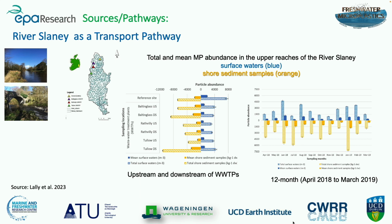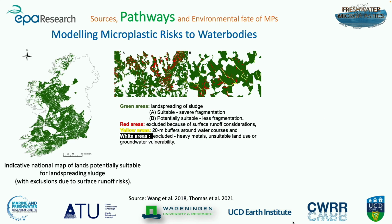Rivers are a little bit more complex. We did a study over 12 months, and you're going to have the levels of the river going up and down. It's quite a complicated process. We did see that with high levels the microplastics were diluted. There was no real pattern even with the sediments in relation to the water. So I think more study needs to be done here, looking at a lot more elements within the rivers and looking at them a little more intensely.